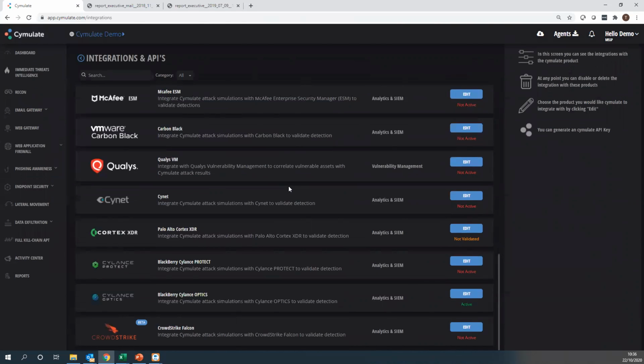Why is it important? Your vulnerability scanner knows all the CVEs and vulnerabilities that exist on your devices. We know all of the exploits that can successfully target your organization. If you link the two together, we can then show you, here's the exploits that would leverage these vulnerabilities, and these CVEs exist on these particular affected machines. All of a sudden, you've got a prioritization list of the vulnerabilities that you need to go and fix immediately. So for giving you enriched data about your vulnerabilities, it's a really nice combination.